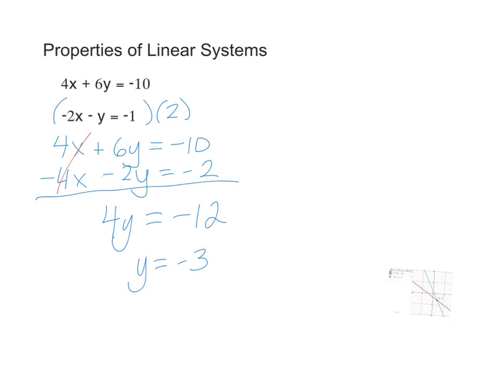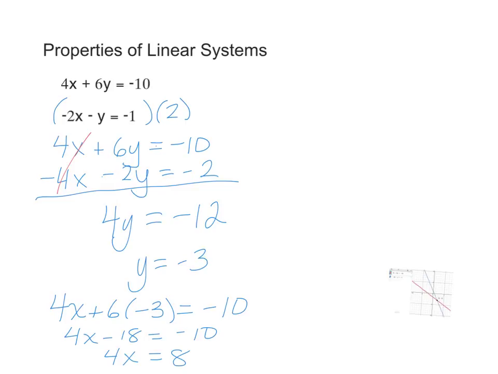That's easy enough. Then we need to figure out what x is. So take either of the original equations and solve for x. But instead of putting y, we're putting in what y is equal to. So this becomes 4x minus 18 equals negative 10. And 4x equals, we're going to add 18, so 8. Divide by 4 and we get x equals 2. Is that what you got for that first one from yesterday that was written on the board? 2 and negative 3.